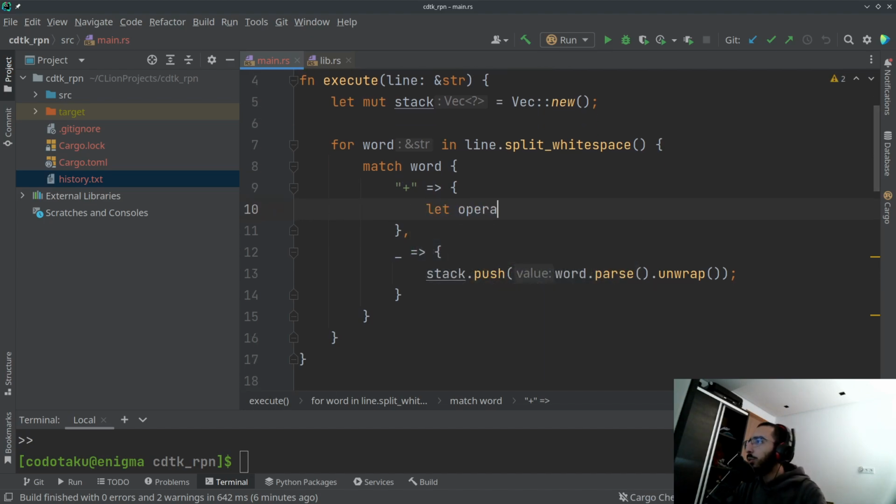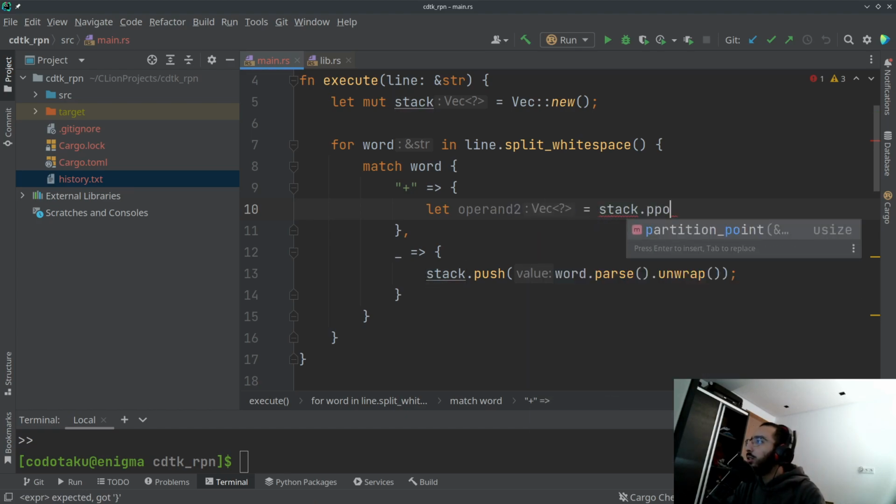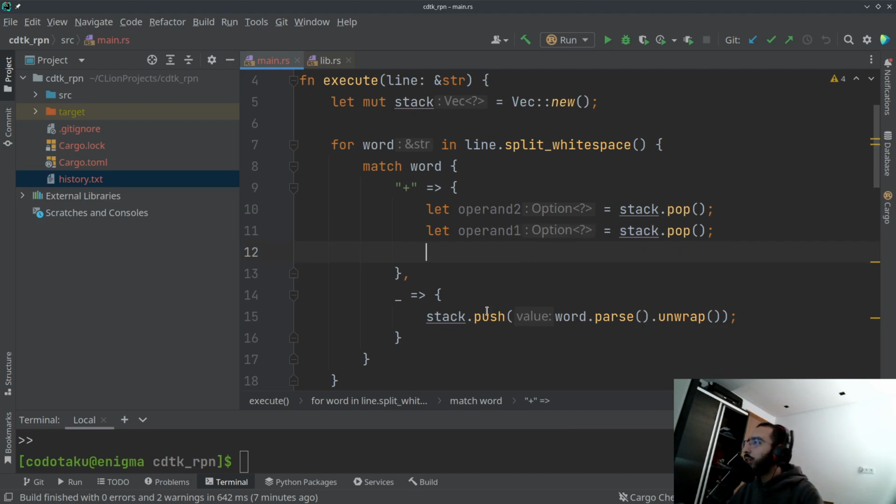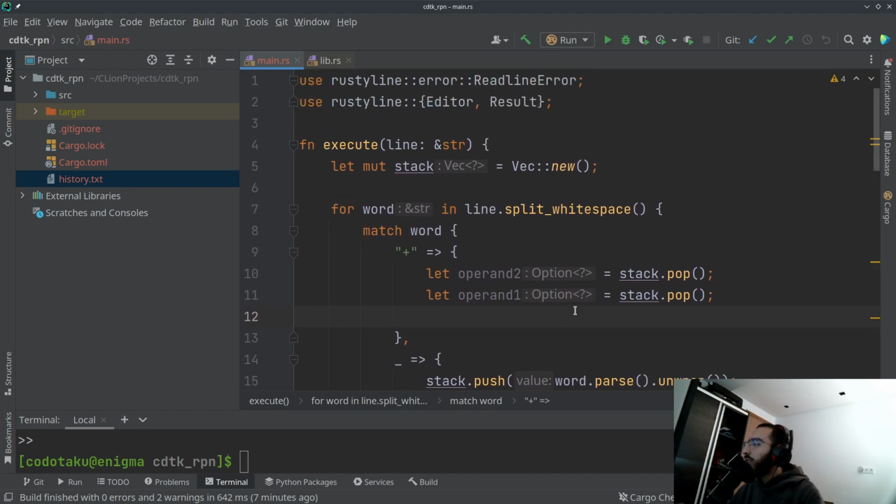We're going to say let operand2 equal to stack.pop. And let operand1 equal to stack.pop. Some people that are good with Rust have already noticed the problem, but we'll see later on how we can solve that. It's quite simple.